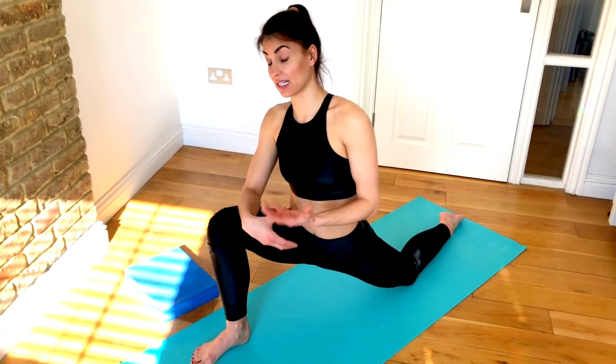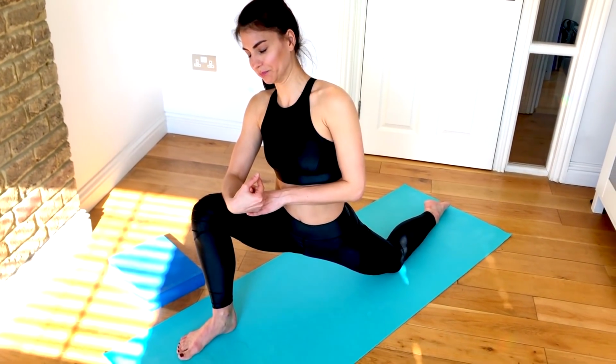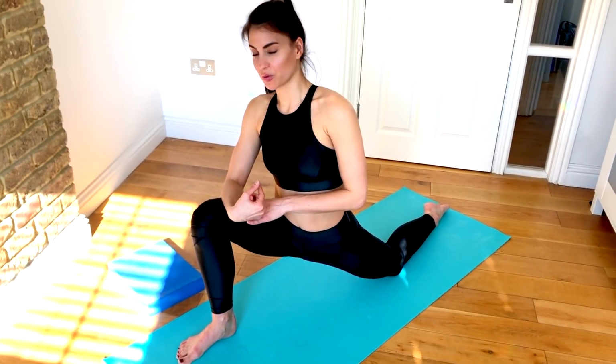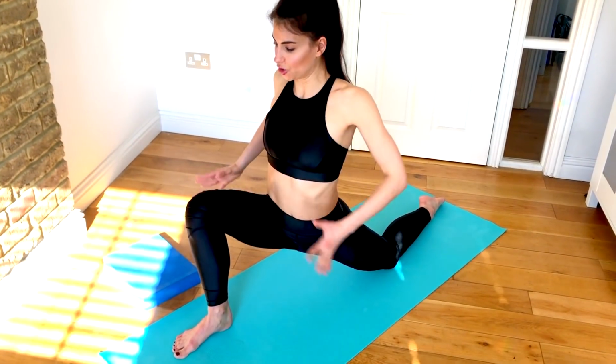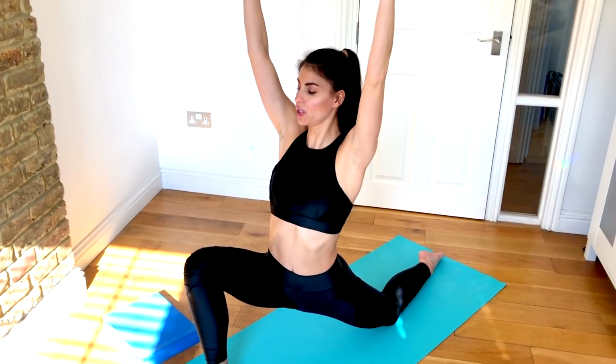The key thing that we want to be thinking about when practicing for the splits is opening up through the hip flexors, the hamstrings, lengthening the hamstrings. Tight thighs can become an issue, so we're going to release those as well, and into the glutes a bit too. So you just want to be holding it here. You can even lift your hands up. Try to tuck the tailbone under a little bit more.